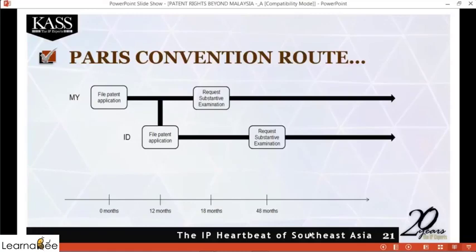But what if you are uncertain of your chances of your application being granted a patent? Or what if you need more time to test the market? Or maybe cash flow is tight and you need some more time to raise the funds to file 5 applications overseas. What then? Do you risk it all and just file the application, not knowing if it actually has a fighting chance or if your product will sell well in the market? Do you forgo filing applications into your 5 target markets because you cannot afford the filing fees at this point of time?